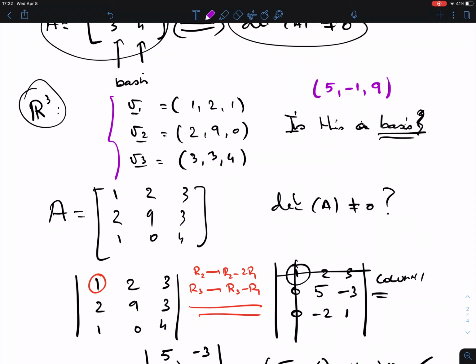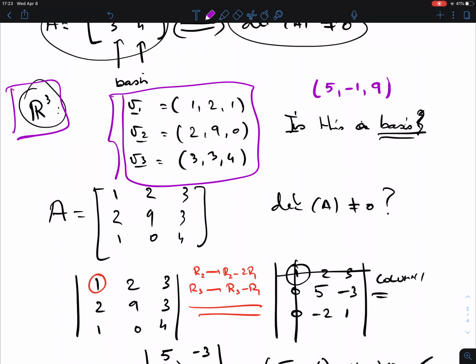So this is now a vector in our cube, in this vector space. Since this is the basis, the definition says that this vector can be written as a linear combination in one way only, in terms of these three vectors, and the coefficients are exactly the coordinates for this vector in that new system, right? The coordinates, of course, in the old system, in the standard system, are 5, -1, 9. But in the new system, you'll see they were different. Okay, let's work that out.